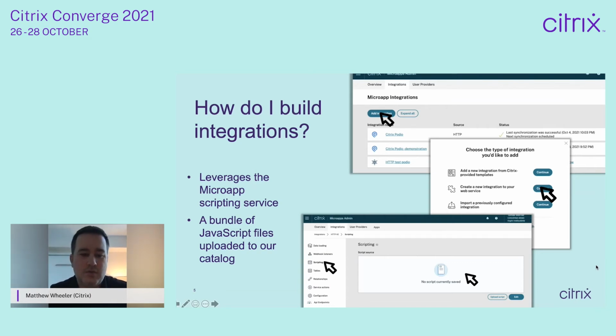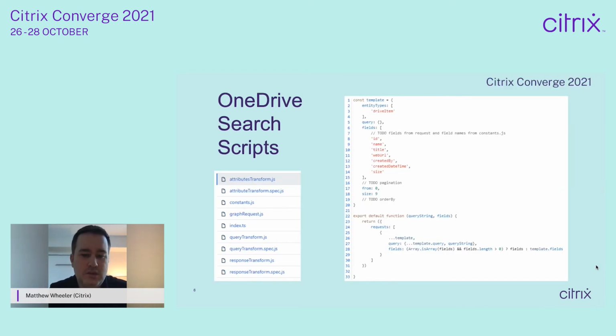Next, I want to cover what the integration and the scripts look like for the OneDrive search that you saw the demo of. Here is an example of the bundle of JavaScript files that are uploaded to our catalog. As you can see, there's a Microsoft Graph request that is being displayed on the right here. Very simple.